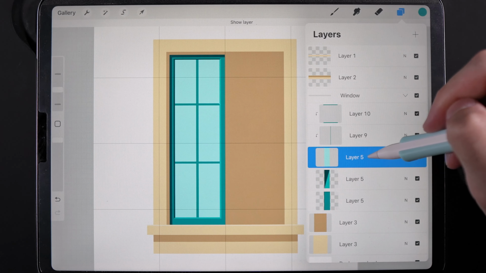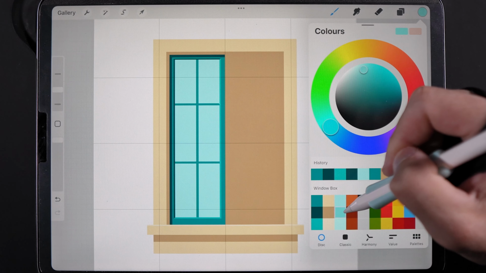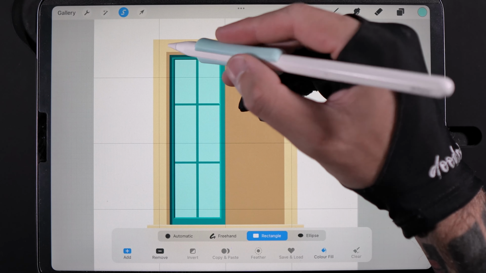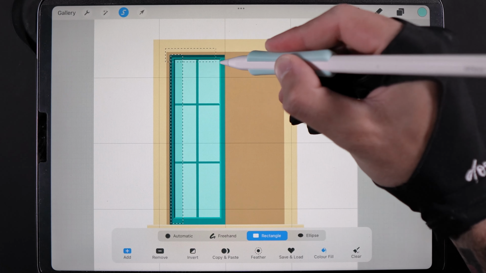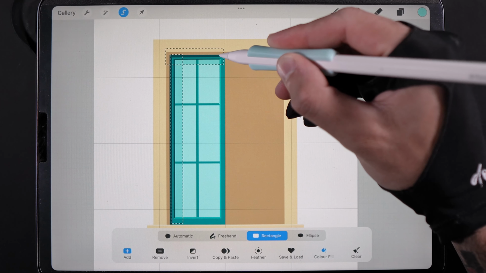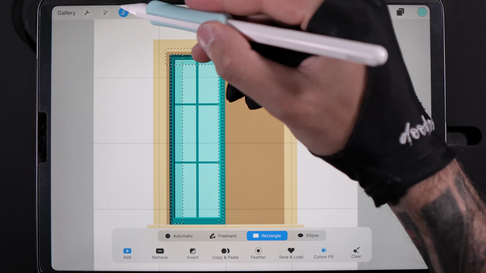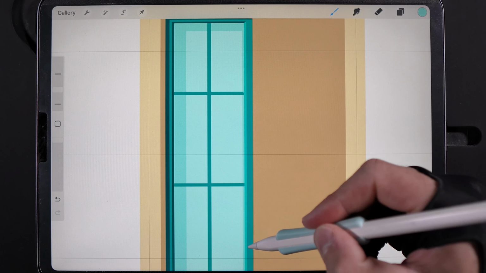Now from there, let's go ahead and add some effects to the glass in behind before we carry on. So this layer here, let's tap on it and alpha lock it. Let's go to our colors, and we've got a dark tone here, middle of the third column. Selection tool selected again, we're going to create the shadowish area here, followed by another one over the top edge, and then we'll create a very, very thin one down the edge, like so on the right. So you can see my shadows there, 1, 2, and then a very thin one down that edge.